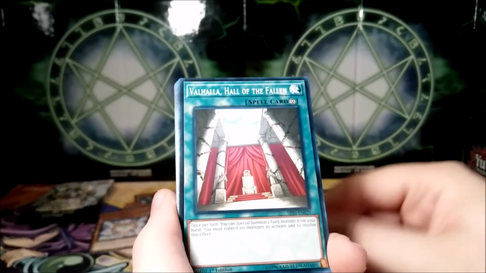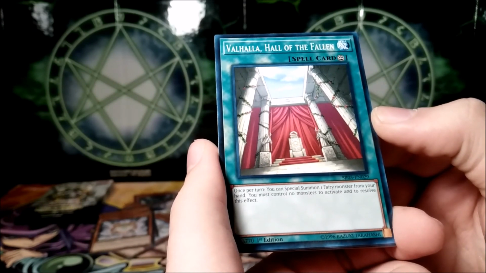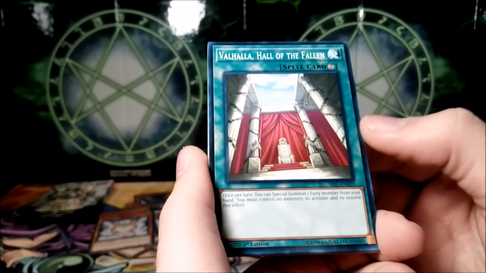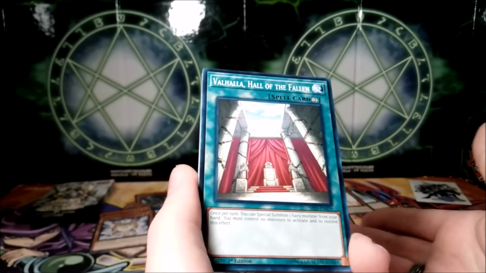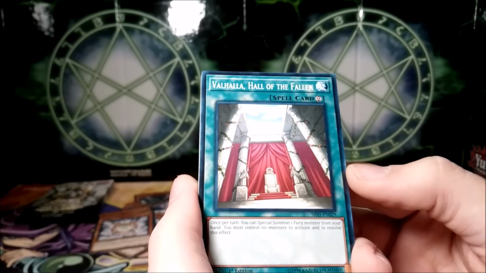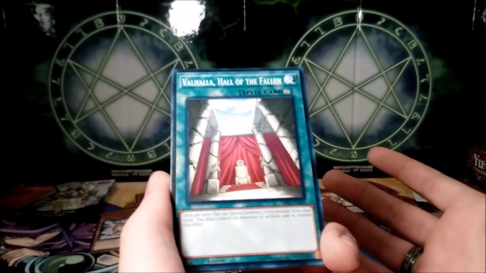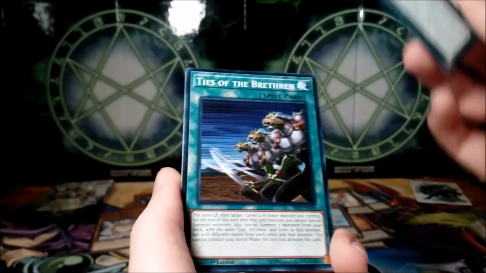Valhalla, very useful card, searchable by Ecatrice. Once per turn, you can special summon a fairy monster from your hand. You must control no monsters to activate and resolve that effect. But if you can special summon Art Knight or Athena or even Splendid Venus or whatever, this will win you games. This is a very powerful card. You don't want to see more than one at a time in your hand, because obviously you don't need more than one, but still, very, very powerful card.